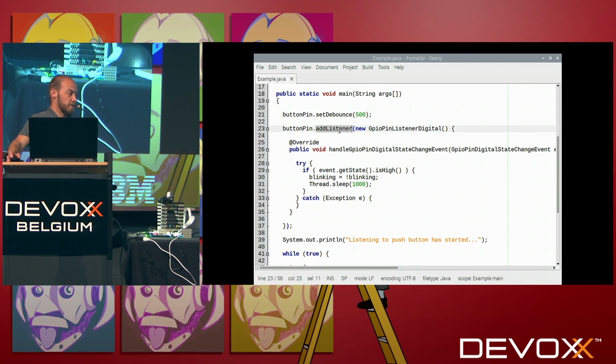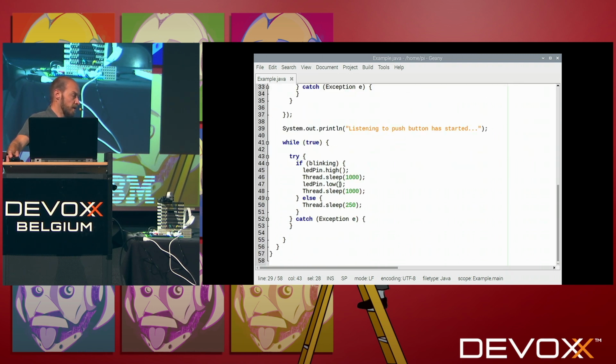And then I add a listener to the button pin. And if I receive a digital state change event, and the event is high, meaning the button is pressed, then I will switch the blinking state. And then in the while loop, if we should be blinking, I turn on and off the LED with a delay of 1000 milliseconds.